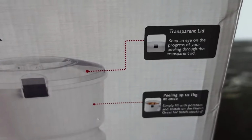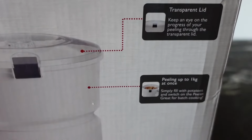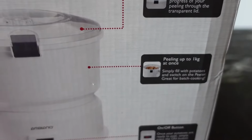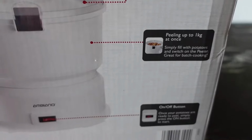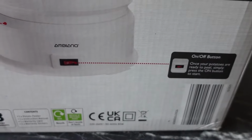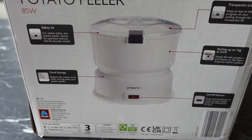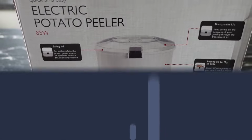It's got a transparent lid so you can see what's going on inside. Peels up to a kilo of potatoes at once. And it's nice and simple to use. So let's get this out of the box and see what we're looking at.